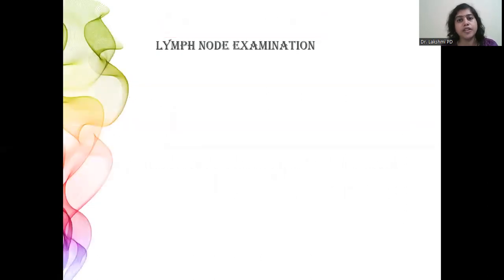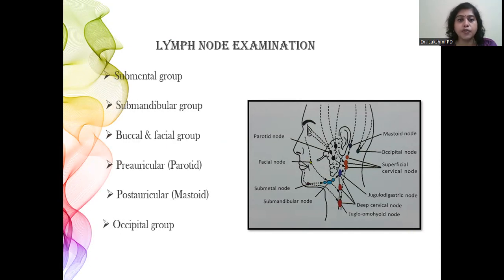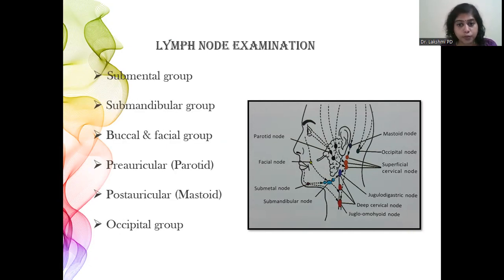So moving on to the lymph node examination, since we are dentists and dealing with the head and neck region, what all are the lymph nodes that we are supposed to be examining? So starting off, you're supposed to be examining your submental group of lymph nodes, like you can see in this picture. Then moving on to the submandibular lymph nodes. Then you've got your buccal or your facial group of lymph nodes. Then in front and behind the ear, you have got your preauricular or parotid lymph nodes. You have got your post-auricular or your mastoid lymph nodes. And furthermore, posterior, you have got your occipital lymph nodes. All these positions have been shown in this diagrammatic image so that you understand how and where to place your fingers to palpate when it comes to a patient.